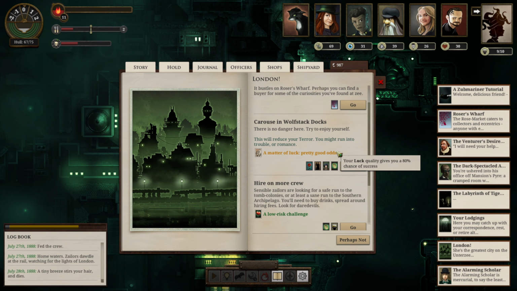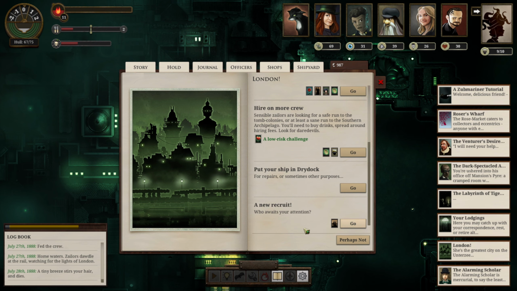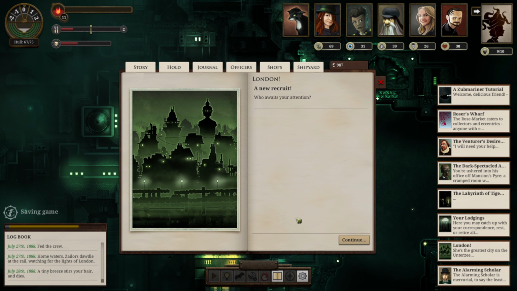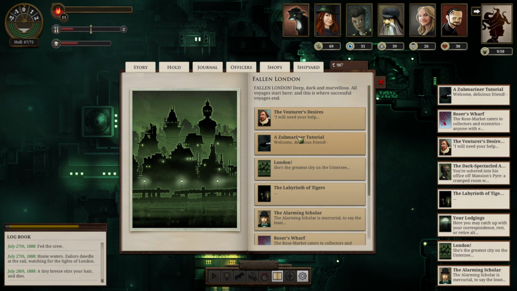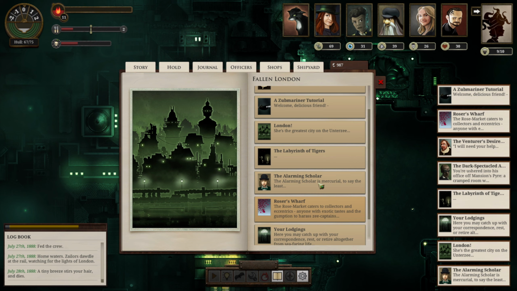I don't know what carousing does other than giving you romance. I don't think the romance option really did too much when we last took it with our first captain. What the heck, we're just gonna grab new recruits again. Just a zailor. Okay, nothing interesting this time. Do not want to pick up a new zailor. We're already at 9. We've got too many already.